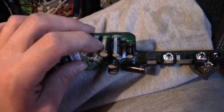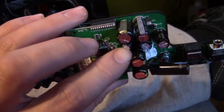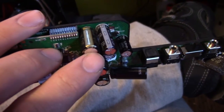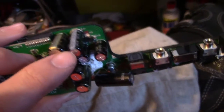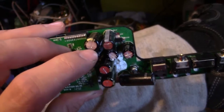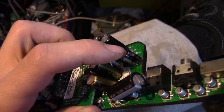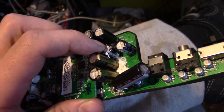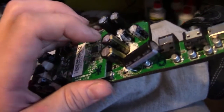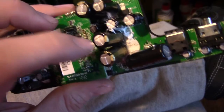These two caps are filtering a 3.3 volt rail, 25 volt rated caps, and I put, well, I think these two are 10 volt rated. I think that one might have been 25 volt rated, that one was 10 volt rated. I didn't measure if they were in parallel or not, but fairly obviously they are. One of these two 25 volt 470s is filtering a 5 volt rail, I think it's this one, and this one's doing another 3.3. No, this one's doing a 1.8. And these two are doing, I believe, 5 volts, even though they're 25 volt rated.